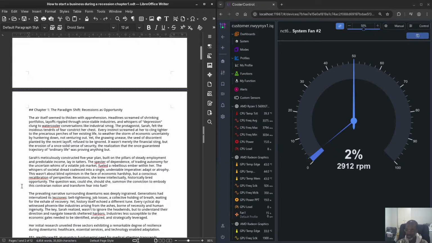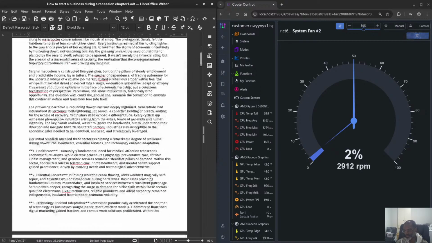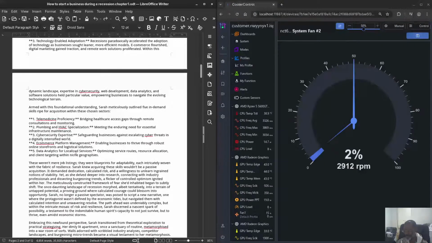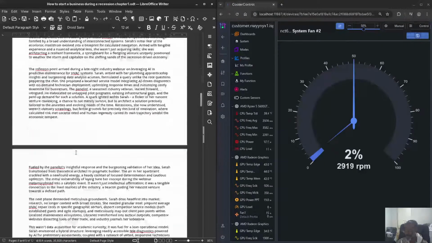I want people to be able to go to any chapter, and for example, maybe the chapter you're interested in is how to find funds, how to finance your business, right? That's what I was hoping it would do. Or for example, advertising, how to promote your business, right? But instead, it decided to completely ignore what I requested. And for example, if we keep on going until the end of the chapter, it kept on writing.